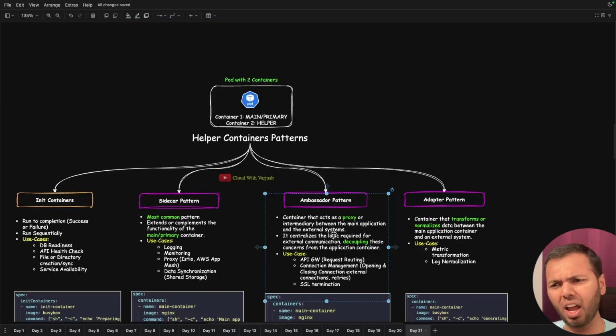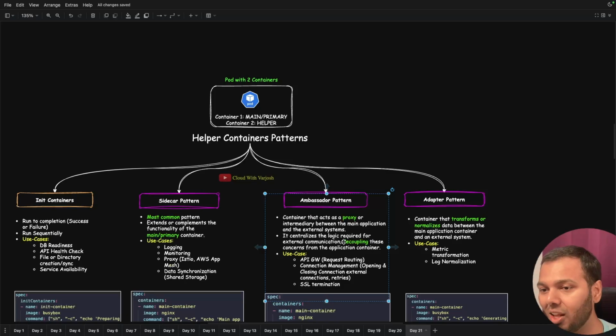But Varun, why would you want to use a container to do that? Can't we have the main application do that? Again, I will take you back to the same concept. We want to decouple things. We want the application to only do application things. I do not want my application to worry about authentication, authorization, or making DB connections. I will outsource those things. And when I outsource external connections, making connections to anything that's outside the Kubernetes cluster, that pattern is called the ambassador pattern.